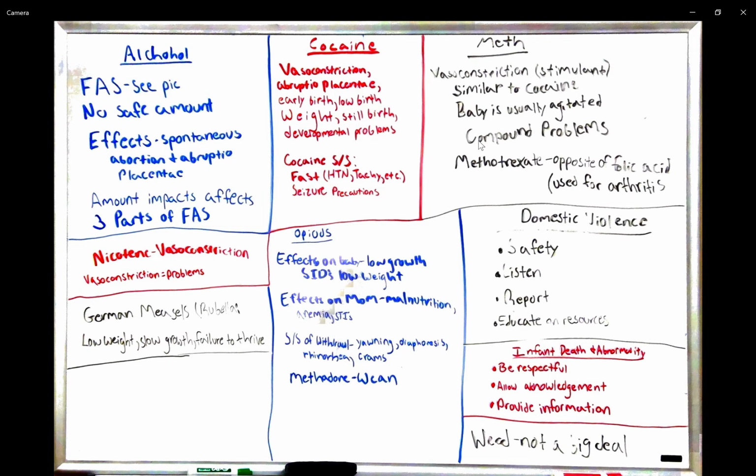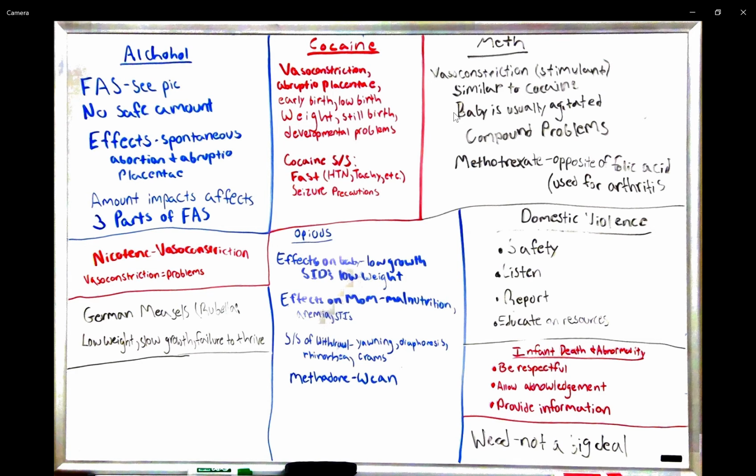Another thing we need to realize is when you're doing cocaine, meth, and possibly smoking, you're going to have compound problems. The person that's on meth probably isn't working a good job, getting their folic acid. So that's something else to consider, that we're going to see a lot of problems because of the lifestyles that these have. With meth and other drugs, we're going to see a higher chance of having STDs, HIV, pancreatitis, just stuff like that. So their whole general sense of well-being is going to be lowered.